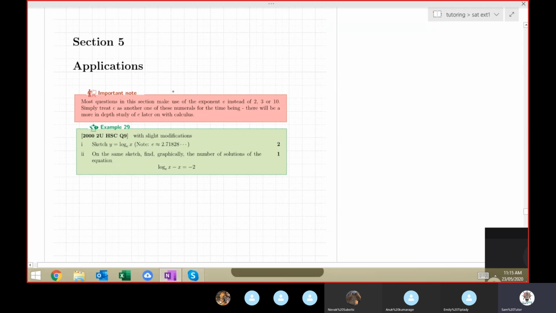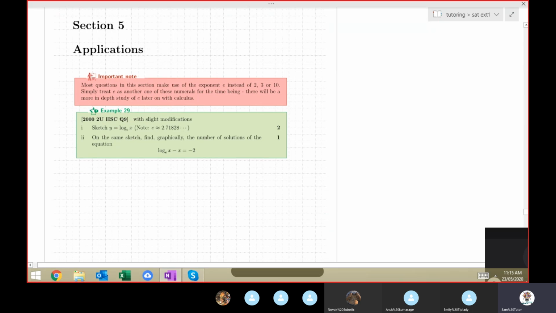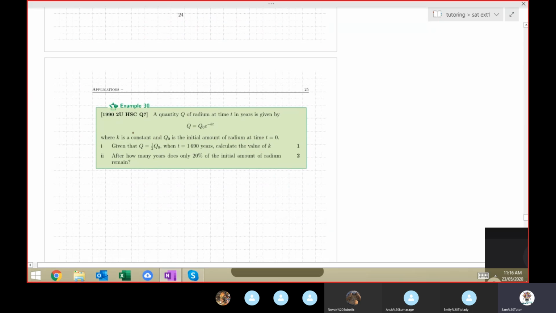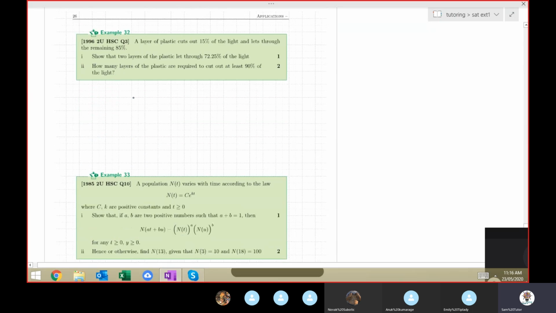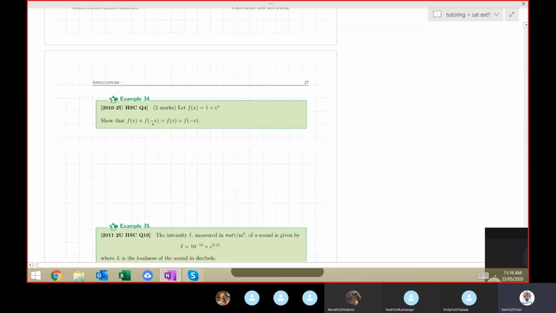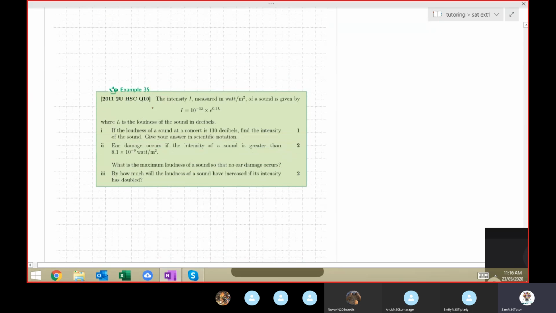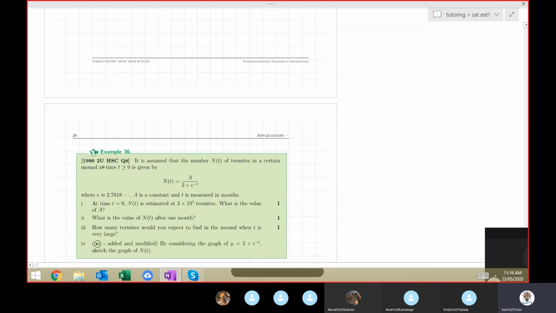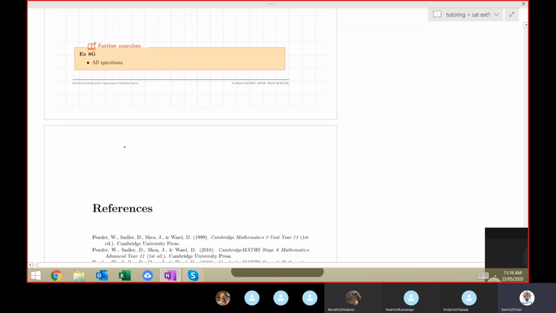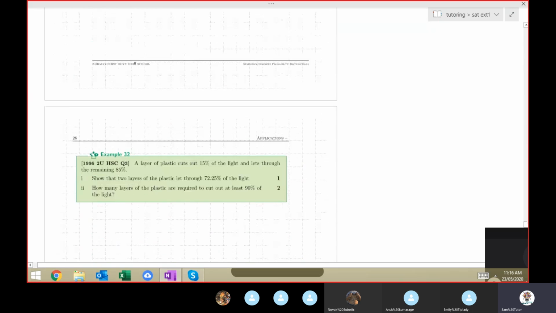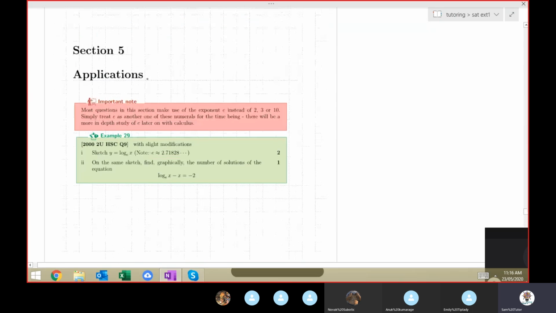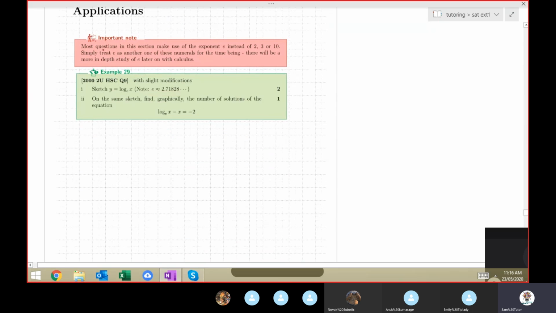We're going to obviously apply everything that you have now learned into HSC questions. Every single one here is taken from HSC questions, and that's what you have to start learning to do. Every question you do has to be HSC. You can't do just year 11 questions or textbook questions. They're not going to be good enough. If I have to do HSC questions, you've got to do them as well. Move away from your textbook questions. Don't repeat what you just did in term 1.